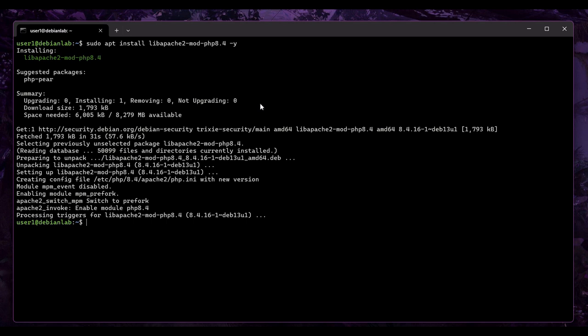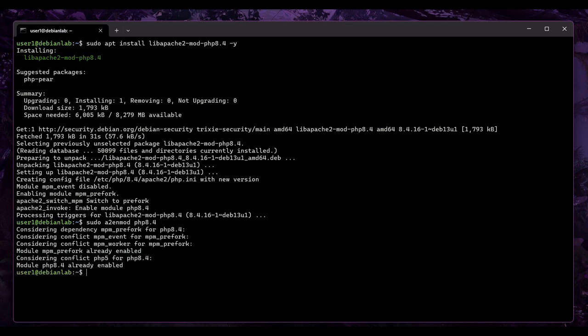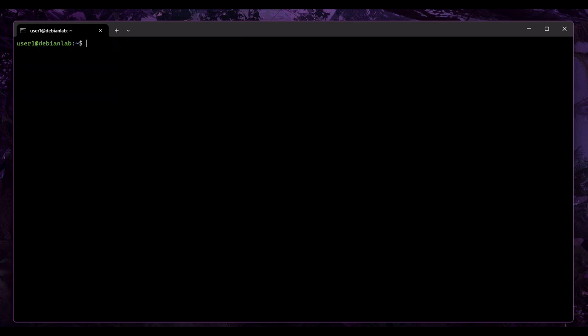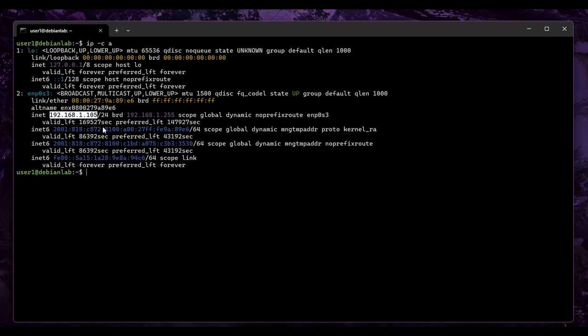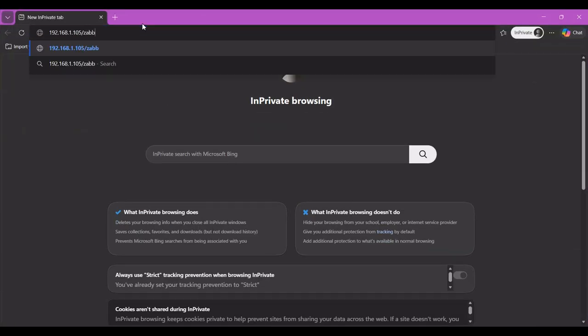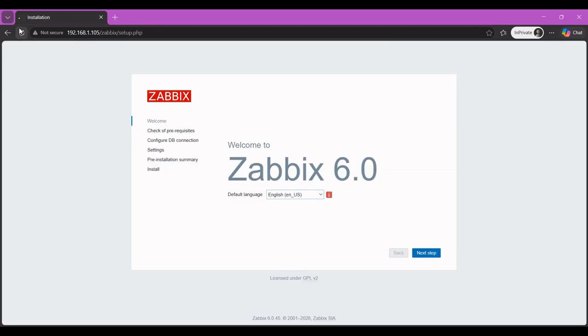Once it's done, we have to first enable it. Sudo a2enmod php8.4. All right, sudo systemctl restart apache2 one more time. There we go, and verify the IP address, and now we are going to access the Zabbix web page.